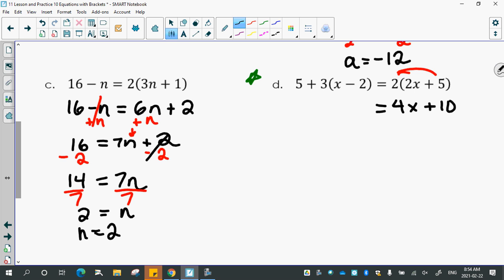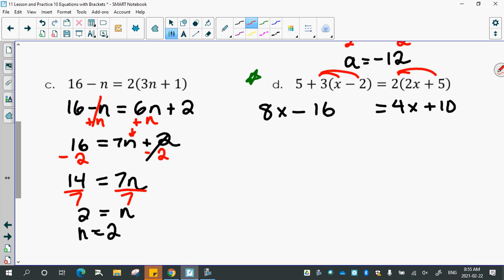Yep. I don't know if it's right, but I wrote down 8x minus 16 equals 4x. Okay, so I'm so glad you did that because you did the 5 plus 3, right? And that is why I put a star on this question. Because if you use BEDMAS, you have to multiply before you can add.